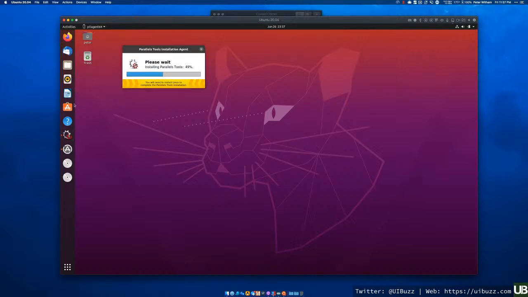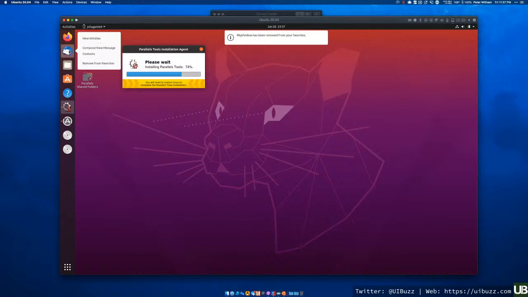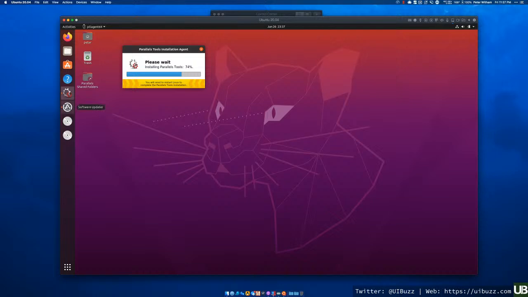A couple of things I like to do after I've cleaned up: the first thing is to get rid of some of these. I just don't need them, so I'm going to remove that from favorites. I'm going to remove all these things I'm not going to use. Files, Thunderbird Mail, I'm not going to use it. I do like to keep Firefox on there. And like I said, we're going to take care of these two in a second. And I think this one is the help. There used to be an Amazon one, which I'm glad is not on there anymore.